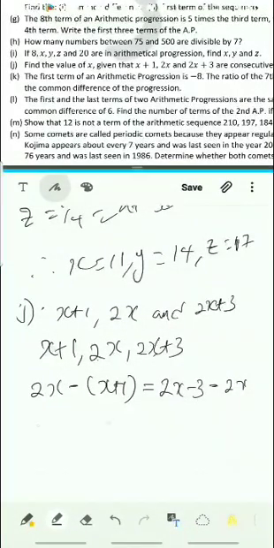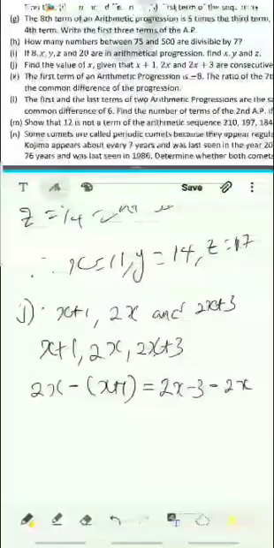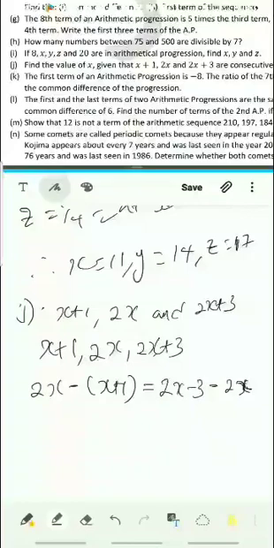Now let's equate, and you know that this is always constant. If this one minus this one gives me 5, it means this one minus this one will also give me 5. That's why I'm equating them to each other. And you know that 5 is equal to 5. So this is how you solve questions like this. If you see any question like this, you should always do 2 subtractions and equate them together, because D is a constant term. The common difference is always constant and it must be equal to each other.